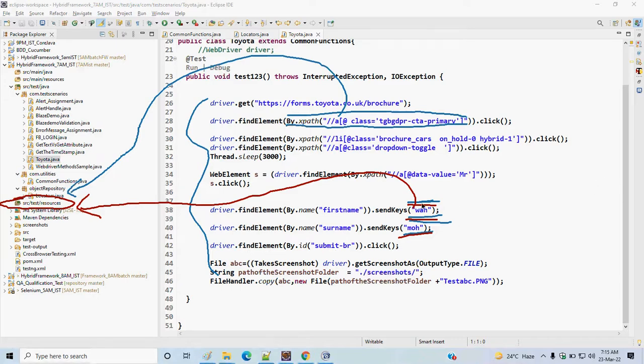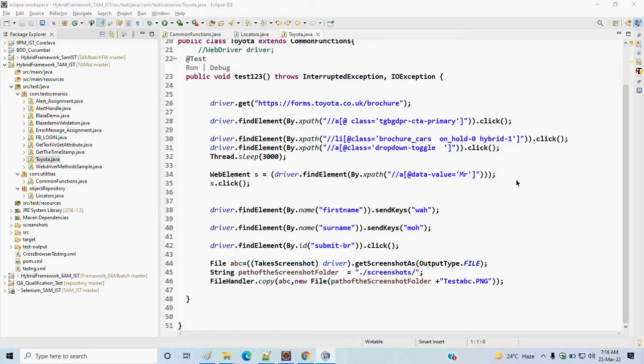So what is my program structure? We are going to implement the code with the help of common functions, and it doesn't contain hard coded locators and test data. The locators are taken from the locators class, and likewise the test data. How it would be, I'm going to implement at a low level in one particular class. Look at this, how it would be. Okay, I just cleared that.